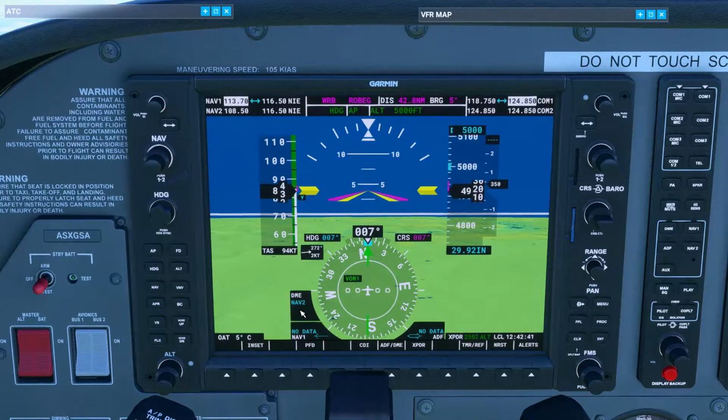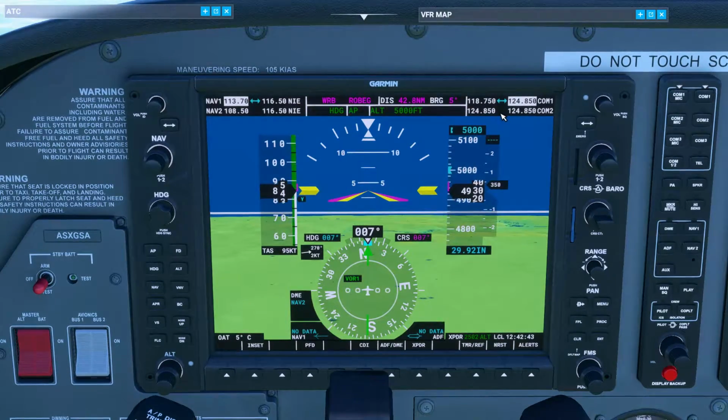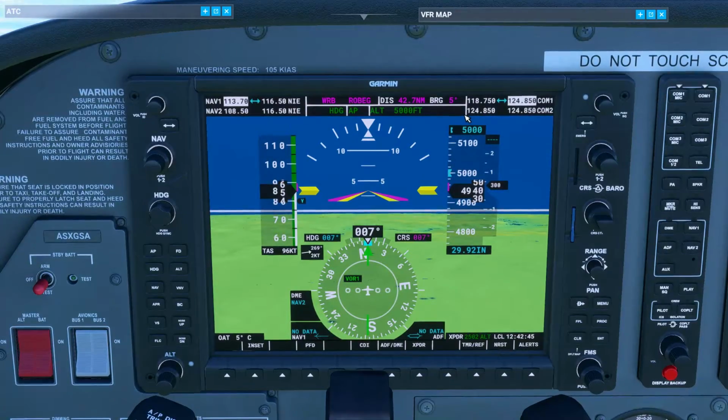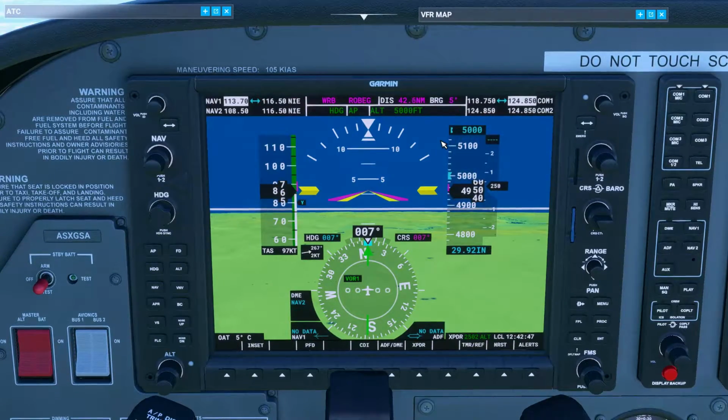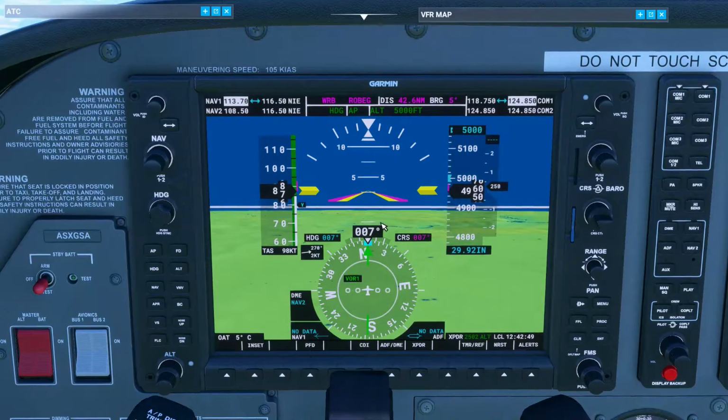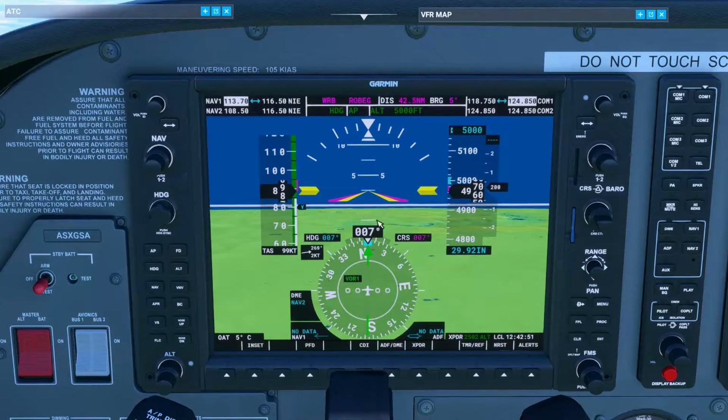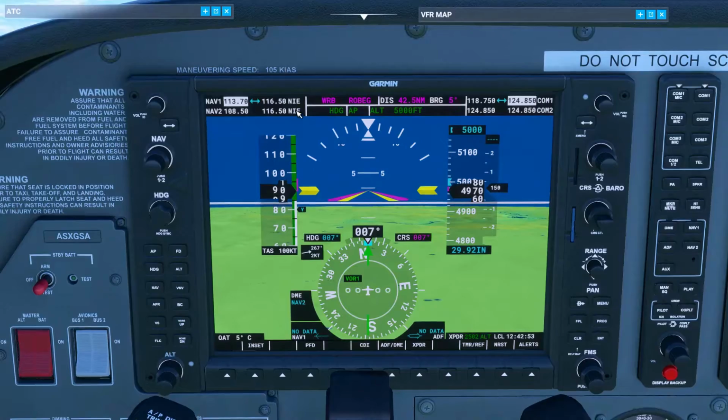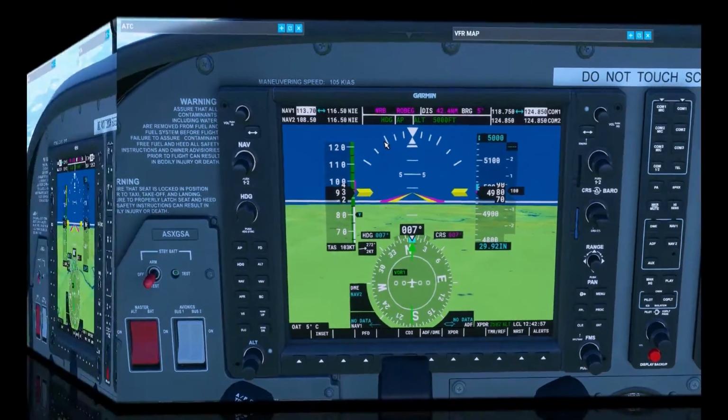This is not good, but I'm still not going to take a look at the map. What I will do is I will cut the video short here and bring you guys back when we cover some distance and get close to that VOR station, November India Echo. I'll see you in a little bit.